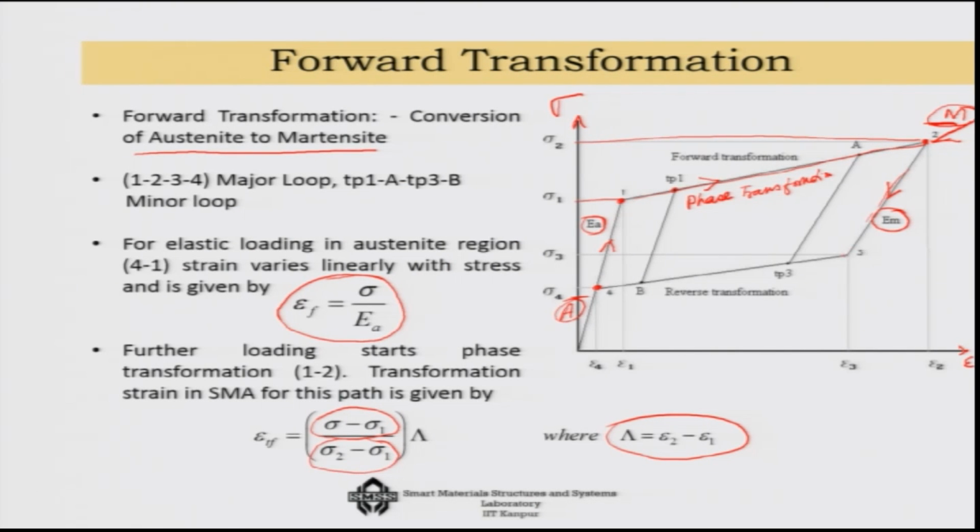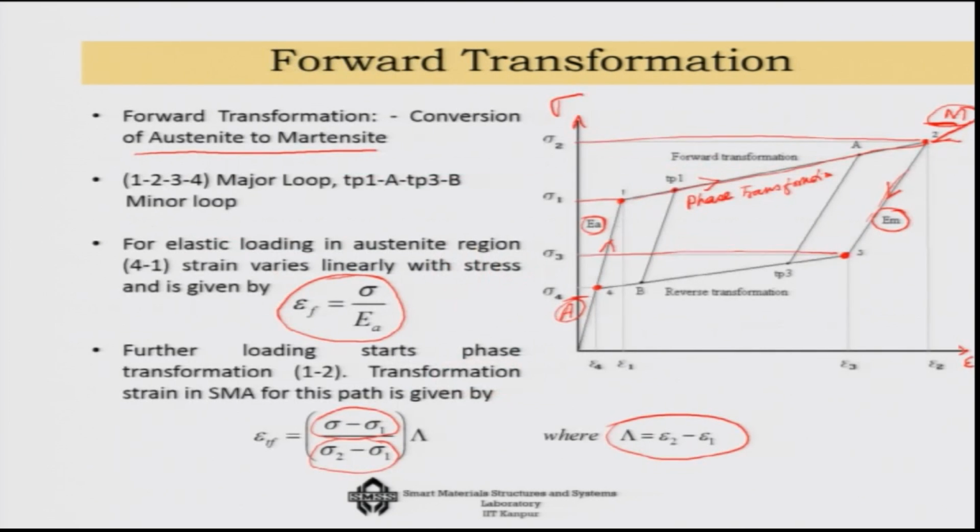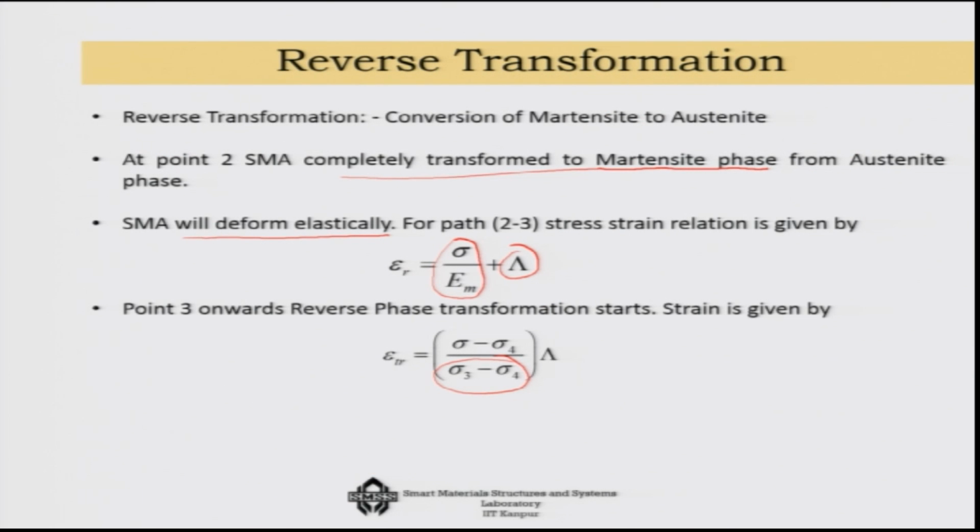Once I reach point 3, the stress sigma 3 comes to the critical level, which will initiate the reverse phase transformation. So, austenite will then start to form. That is where austenite formation starts. For the Martensite to austenite transformation, again a sigma 3 minus sigma 4 interpolation you have to do. So, this is between sigma 3 and sigma 4. Just like sigma 1 and sigma 2, we do this interpolation, and based on lambda, the free strain, we find out the transformational strain at that stage.